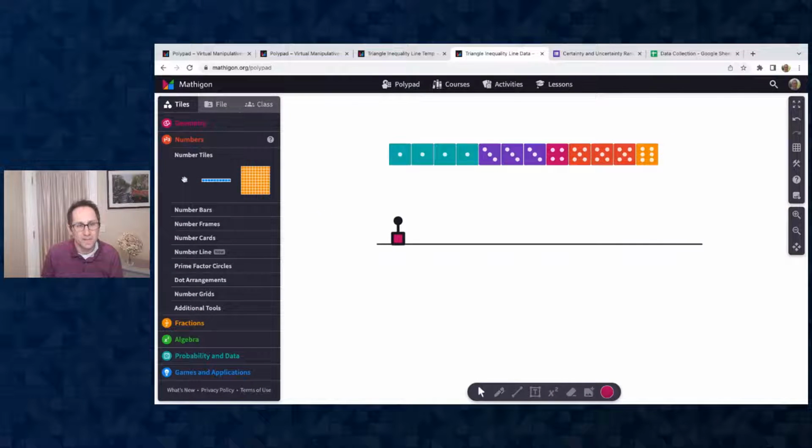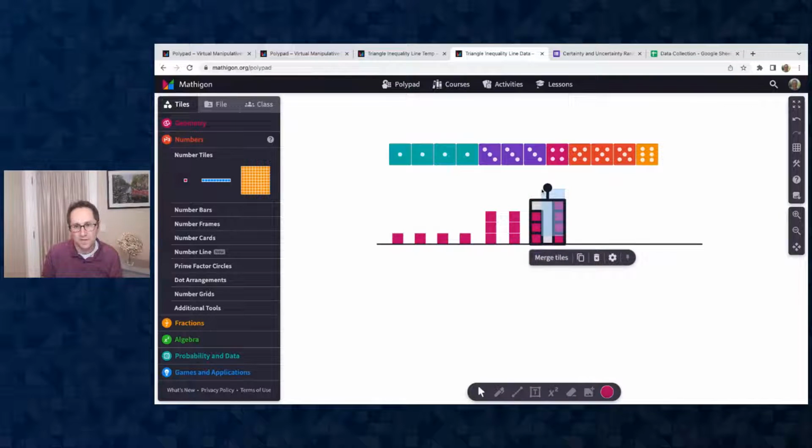And under each dice, I'm going to put the number of blocks. You can see it kind of snaps to the line, which is kind of nice too. So I'm sort of making a graph of these, but with the number tiles. So there's 3. Again, I'd have students do this. You're kind of just watching me. But I think having students do this is where the power of the activity comes in.